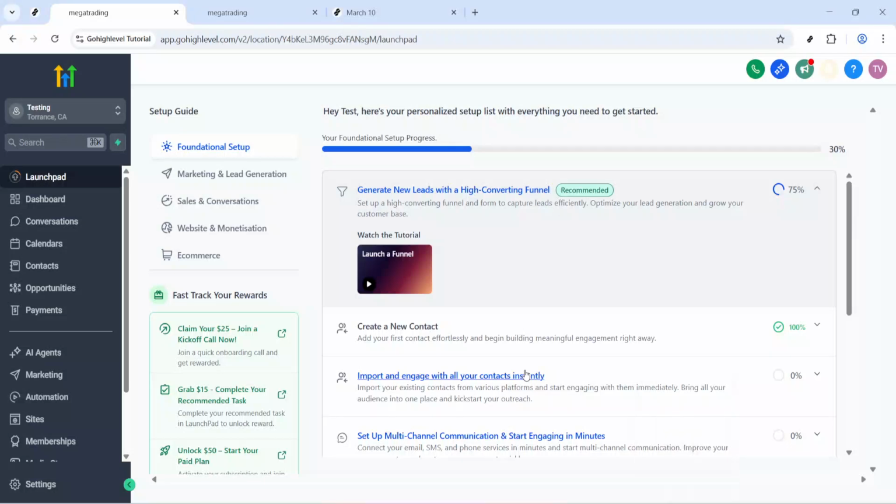In today's video, I'm going to teach you how to use contact tags in GoHighLevel. Tags are simple labels you attach to contacts so you can segment your list, trigger automations, and keep your database organized. By the end, you'll know exactly how to apply a tag to one or more contacts quickly and confidently.